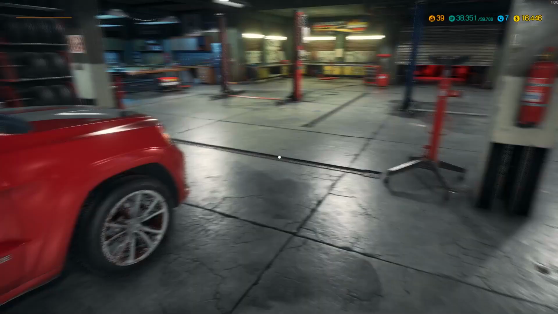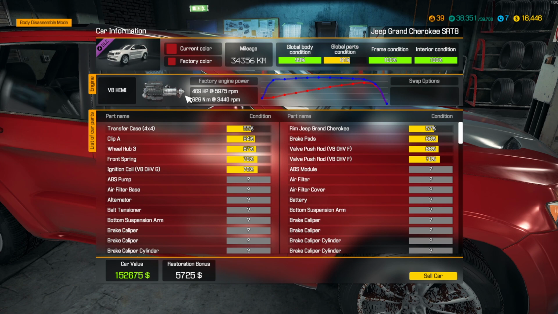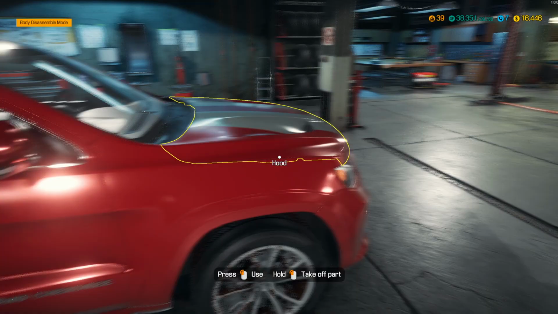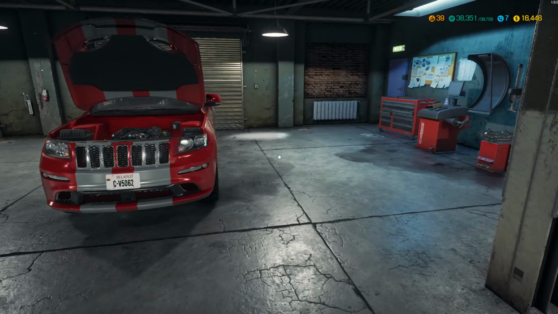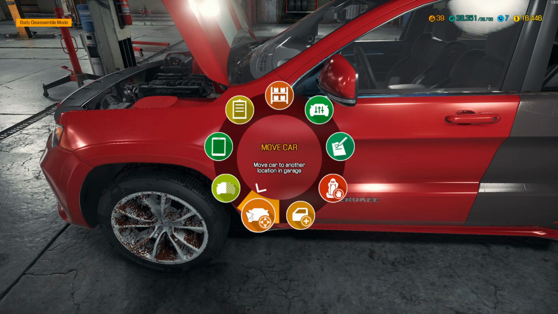So let's see, what is this car? Okay, 469 horsepower, 626 newton-meters of torque. We've got a V8 Hemi, a 392 Hemi. All right, cool. I'm going to sell a car because I don't think 16 grand is going to get us there. Or we could just try, and then we'll sell a car in a little bit when this doesn't work out.